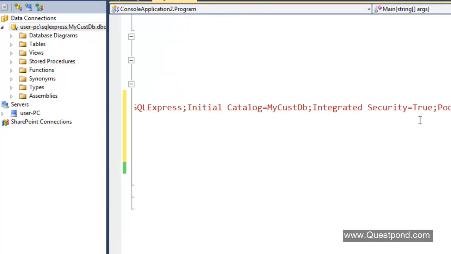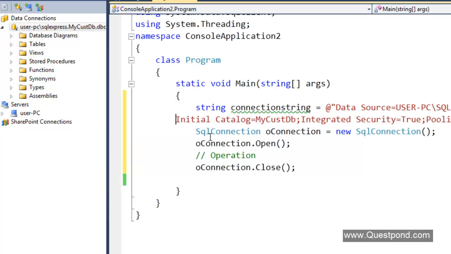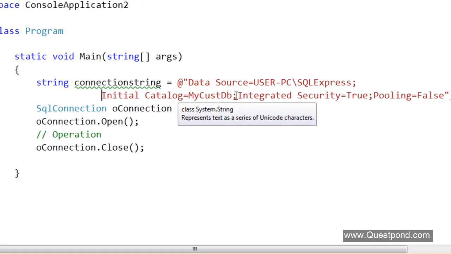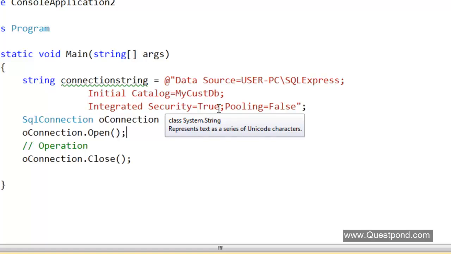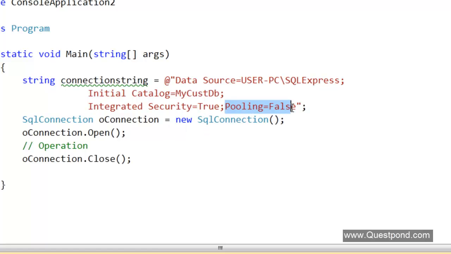Let me press enter and indent it. You can see that the connection string itself specifies pooling equal to false. For now I'll just delete this and keep the rest as my connection string, and I will pass this connection string over here.